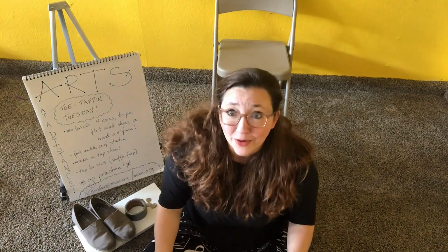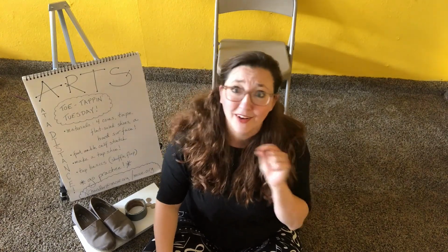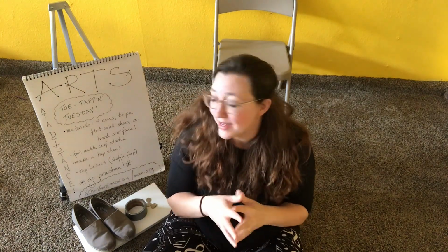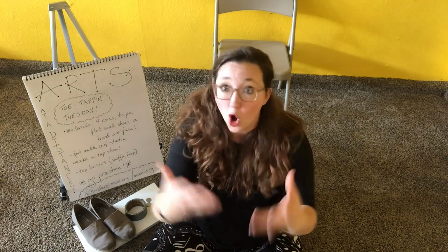I have been a tapper for many, many years of my life, and there are some points in time when I don't own tap shoes. In all honesty, I think the pair that's inside are ones that I've borrowed from someone else. So tap shoes are not always around, but that doesn't mean that you can't tap. It doesn't mean that you can't learn and work on what it is that we are all working on together today.